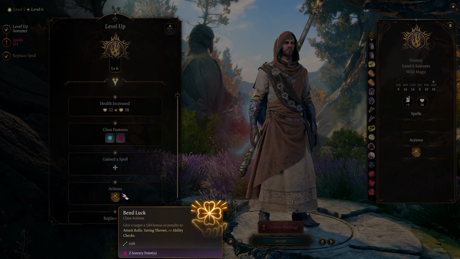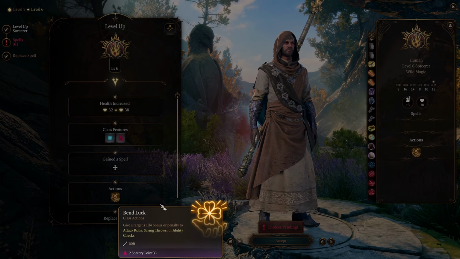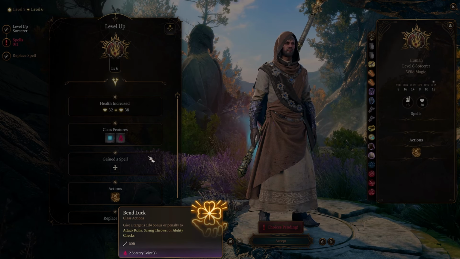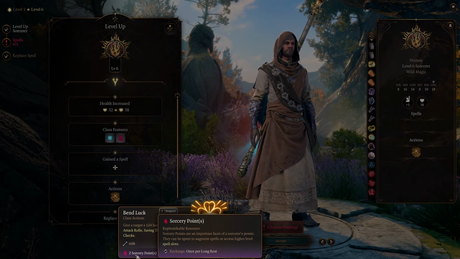Then at level 6, you can bend luck. Give a target a 1d4 bonus or penalty to attack rolls, saving throws, or ability checks. And you can use this in combat when enemies hit you. You can also use this during conversations and skill checks. That all sounds good. What I don't like is that it costs 2 sorcery points.